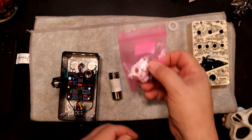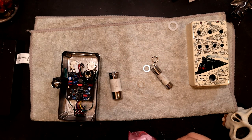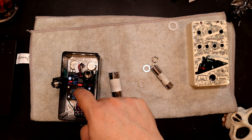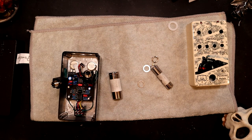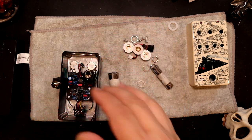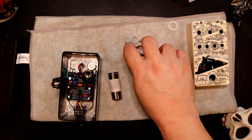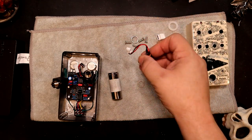Before I put these in, I like to make sure I have the power. I hope I have enough of these optocouplers to make three more of these, because I do really, really like this pedal. And I want one for me. And I'd like to sell off the other ones because I don't like the things to go to waste. And someone could definitely use these. Like I said, the thing plays great.